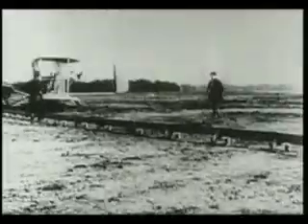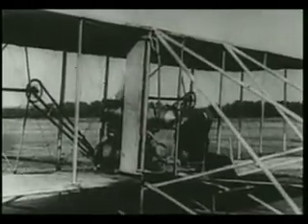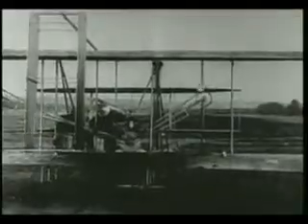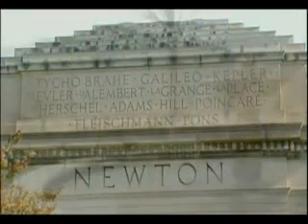There's a curious parallel back at the beginning of the century. When the Wright brothers first flew in 1903, no papers covered it at all, because everybody was convinced — certainly the American press — that heavier-than-air flight was totally impossible. All the top scientists said this is nonsense. Editors wouldn't even bother to send journalists or photographers to interview the Wrights, or even to take pictures of them flying in full public view. And it wasn't for about five years that eventually they realized, my goodness, this is real — heavier-than-air flight is possible. I think a similar thing is going to happen with so-called cold fusion.